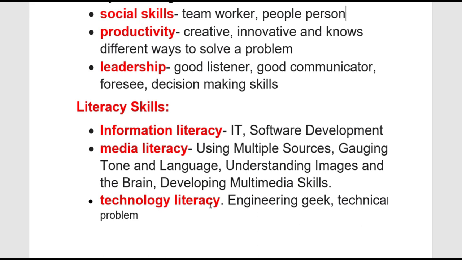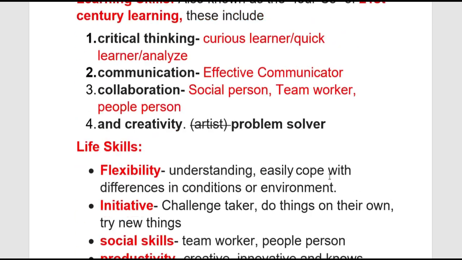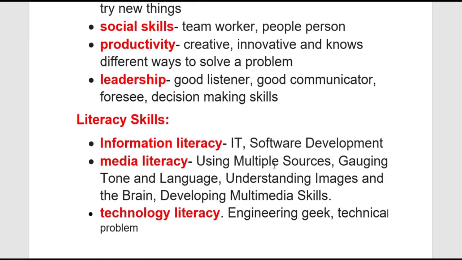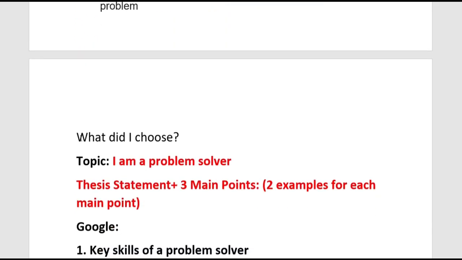Among technology, you can say, if you are by birth, from your early childhood, a guy who loved to solve technical problems at home, starting from your toys and then to the machines, and your specialization is also engineering, mechanical engineering, great. So you can say, I'm an engineering geek, I love to solve technical problems. Now you see, there are so many skills, and you can choose any one of them to describe who you are. So what did I choose?